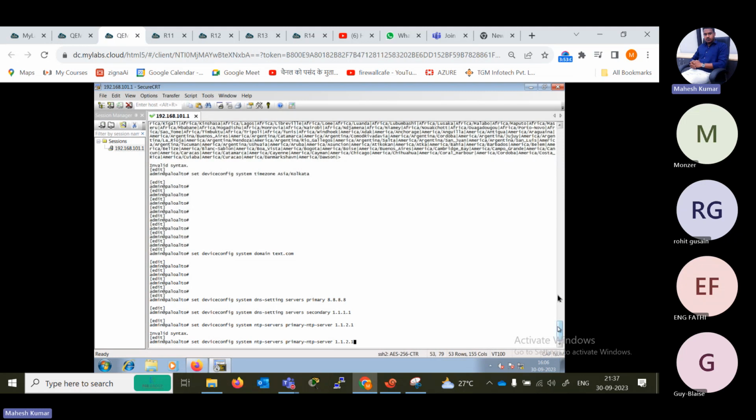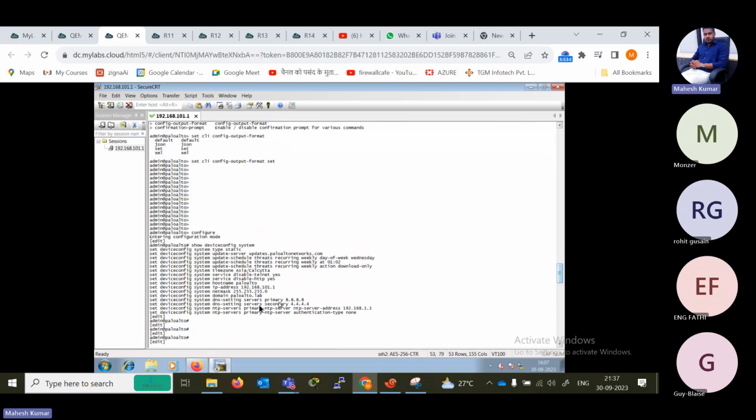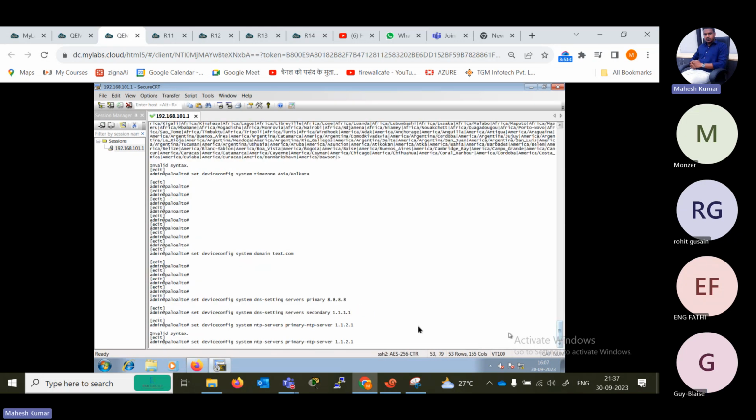From here also we can copy the command like NTP server. We can select this, copy it, and use the system server primary NTP server. Like that we can copy and use it here.